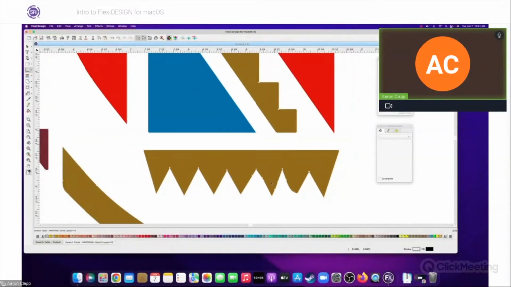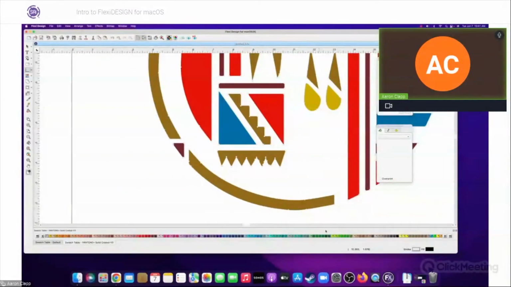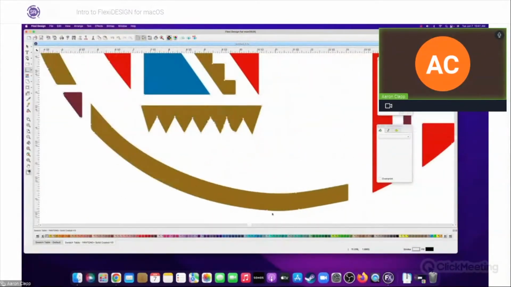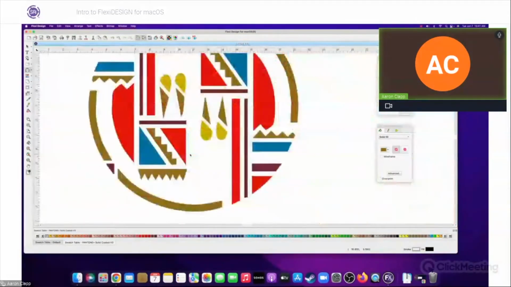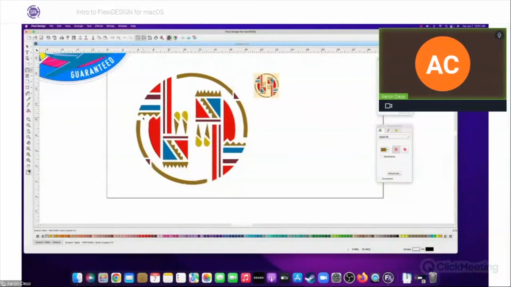Let's zoom out a little bit and maybe take a look at some arcs. So we got a funny looking arc here that looks like it's got some kind of a problem. We're going to go to our 3-point arcs here, create an arc based on 3 points. And that looks pretty good. Hit return, that kind of fixes that problem there. So again, a lot of the same tools that you're going to be familiar with inside of Flexi, same is going to be on the Mac. They're in the same places, so it'll be a completely familiar experience.